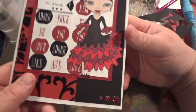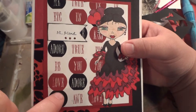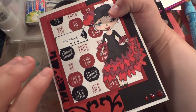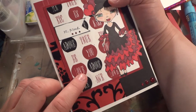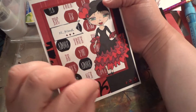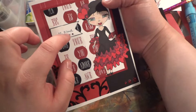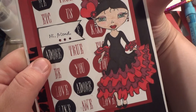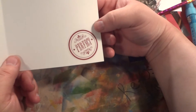These are Gina Marie sparkly red enamel dots. The background is made from those tab stickers — they were meant to fold over the top of a page to make a tab. I just cut off the little oval things that were on the bottom of each side of the tab, and stacked them up to make a background. I'm pretty sure this is a stamp I got from Bonnie. I used some red stickles and just created a banner with a little piece of white paper. Inside, I just put that sticker from the sticker sheet.